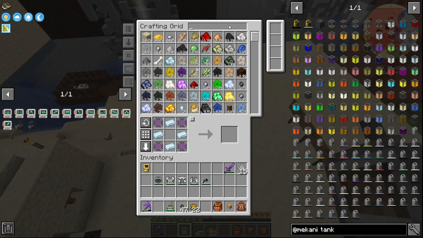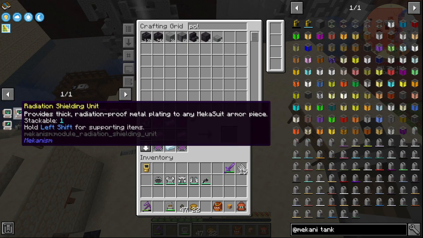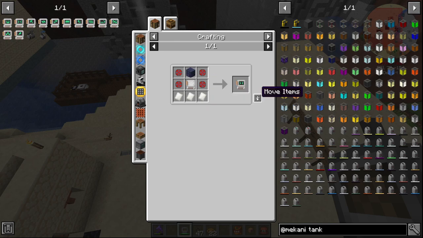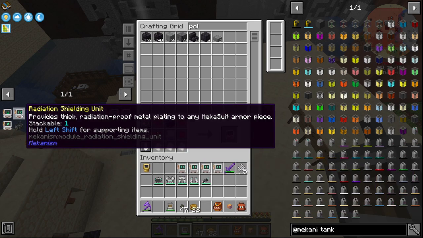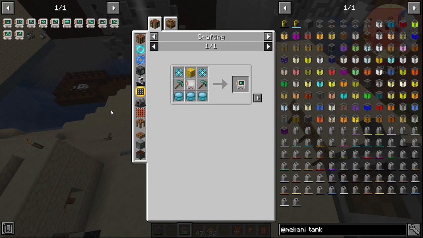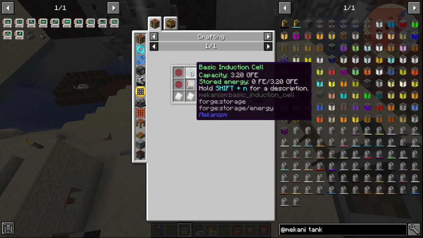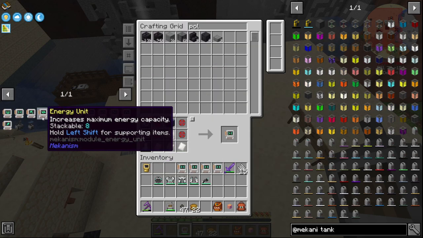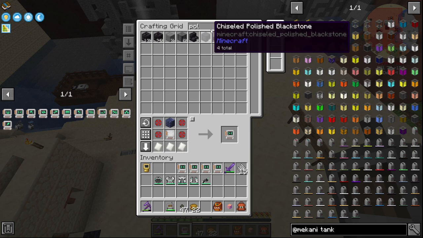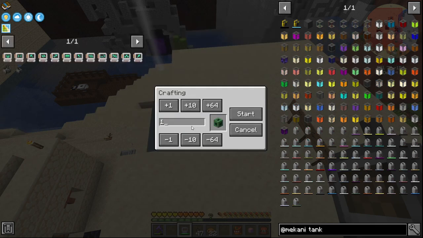Okay, so that is polonium. We don't have any polonium yet, do we? No, of course not. So let me just make a few of these. We want the radiation shielding unit, at least four of them. I think I want four of them for each of my suits. And I want silk touch. Silk touch does not come in easy cost. So we could make, that's like 8, right? So that's 32, I think, for induction 32.